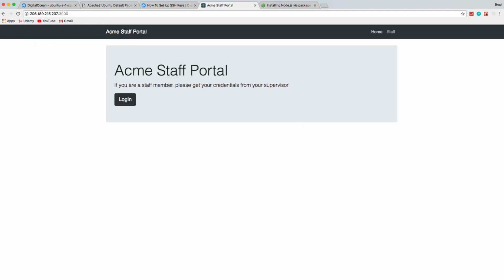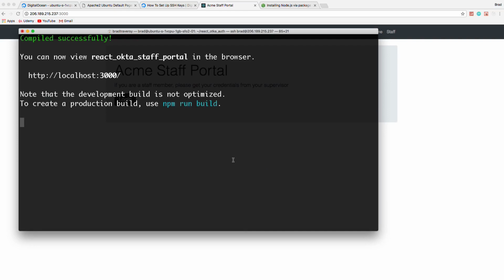Now, you don't want to run this like this. Since this is a React app, what you would want to do is build out your static assets and then upload that and then serve that instead of this port 3000. This is the dev server. I just wanted to show you that you can do that. So let's go ahead and actually deploy it.